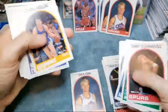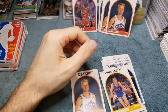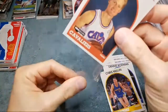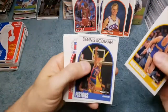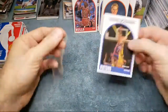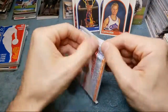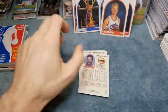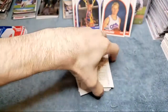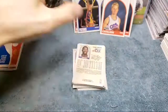Another Steve Kerr — so we got three Steve Kerrs in this box, that's pretty darn good. PSA 9 potentially, but this one's pretty badly off-centered top to bottom and it's got a messed-up corner too. Most of these Steve Kerrs aren't even looking grade-worthy. Rodman's looking pretty decent. I'm going to be pretty tight on these because some aren't going for what they were. The Jordans are 100 bucks a piece, same with Kerr and Phil Jackson — those are worth it if you think you're going to get a 10. Still haven't hit a single David Robinson.